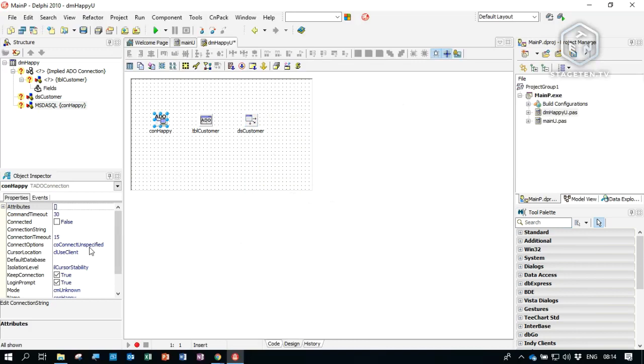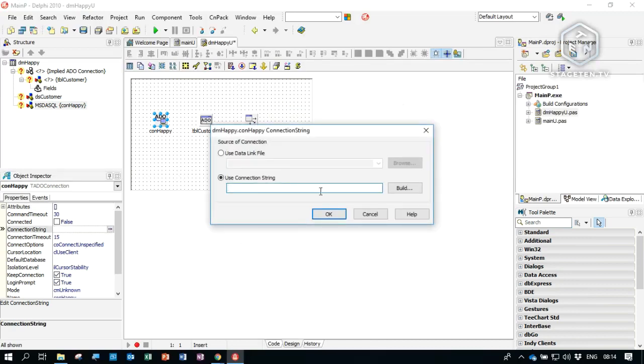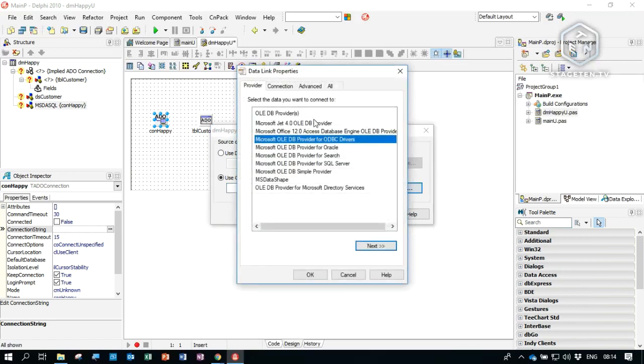Okay, so here we're going to go and say connection string, build. If you're using an old database, which is a .mdb, which is what this is, you're using the Microsoft Jet 4 engine.